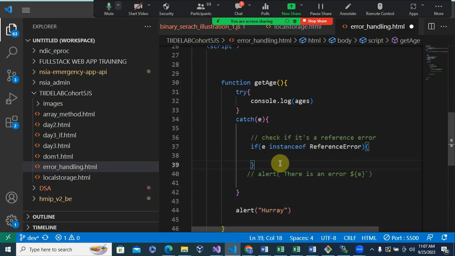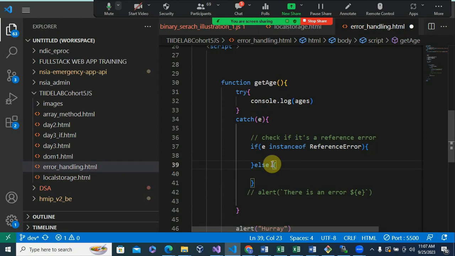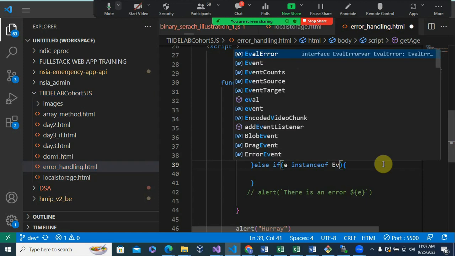So that way you are not handling all sorts of errors the same way. So let's say maybe you change it into an else if statement, and you go one more time and check if this guy is, let's say, a syntax error, or let's say is an eval error.